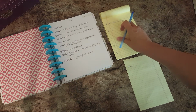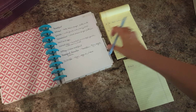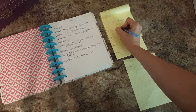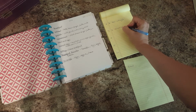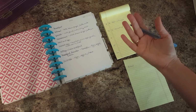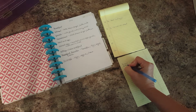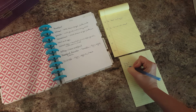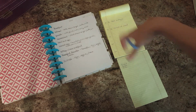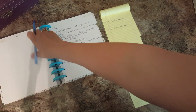We have chickens, so I'm not going to right now write down eggs, although I do have freeloader chickens at times. So sometimes we do have eggs on our list. We're going to have cracked wheat tomorrow for breakfast. I buy that by the 50-pound bag, so I don't need to add that to my list. But maybe we're low on milk or cream for our coffee or something like that. And so I'd write down cream and then milk. So say I'm going to get all the rest of my breakfasts written down really quickly, just for brevity's sake here.